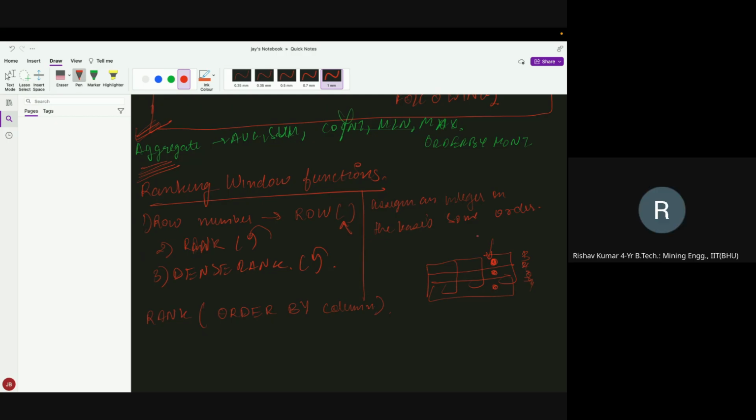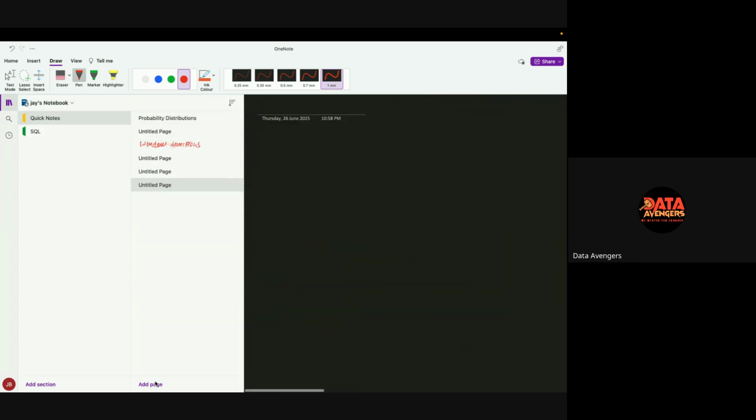All the other values remain intact only, right? It doesn't matter, yes or no? Because this ranking we are giving only on the basis of this column. If you want to rank on another column, you can add column 1, column 2. But the basis of these columns we are doing, right? So is it clear why rank does not need a column to be defined inside? Already taken care of, you are already giving it. Is it clear, everyone, now?